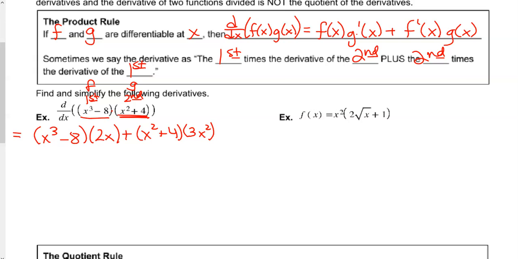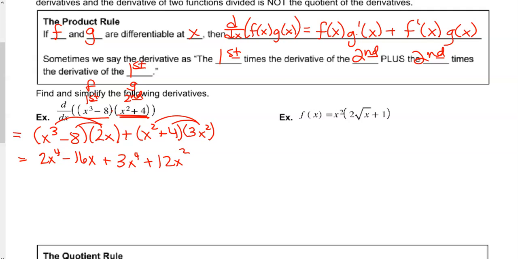Now, that's the calculus behind it. The rest of it is algebra. So what we have to do is a backwards distributing here of both of these terms, since the single term is in the back. So I would take 2x times x cubed gives me 2x to the 4th. Negative 8 times a positive 2 is a negative 16x, plus distribute the 3x squared times an x squared gives me a 3x to the 4th, and then a 3 times a 4 gives me a 12 with that x squared. So again, we're just simplifying using algebra.